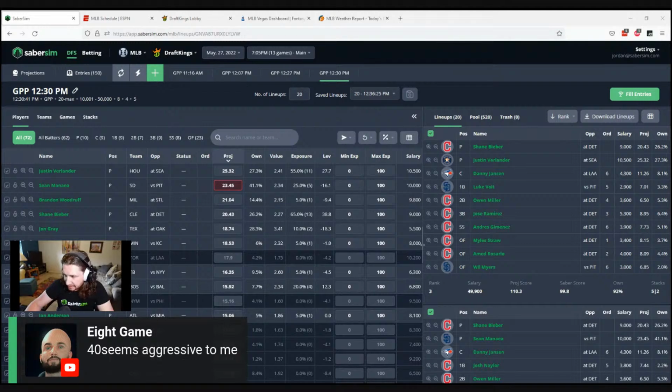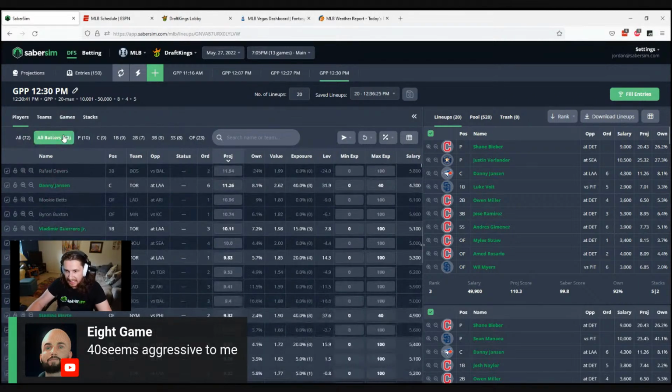8game earlier said 40 seems aggressive to me. Yeah, that's personal risk tolerance. I'm fine having 40% in 20 lineups. Referring to those batting exposures, a lot of times for 150 lineups, that's closer to 25%, 30%. It's max exposure to any one player. For 20 lineups, I'm fine with that. But yeah, I have no problem playing in a more spread out way.